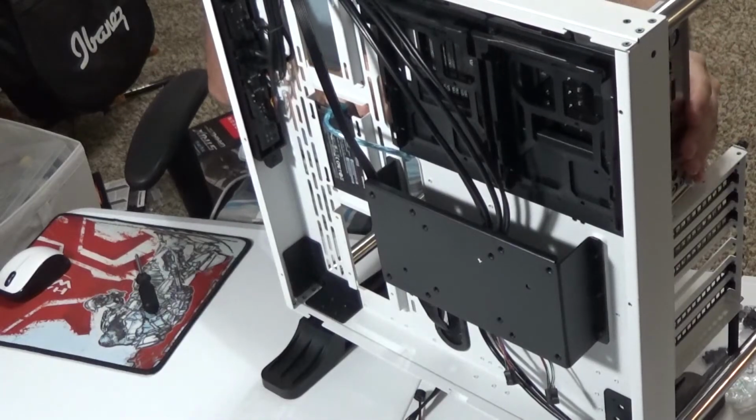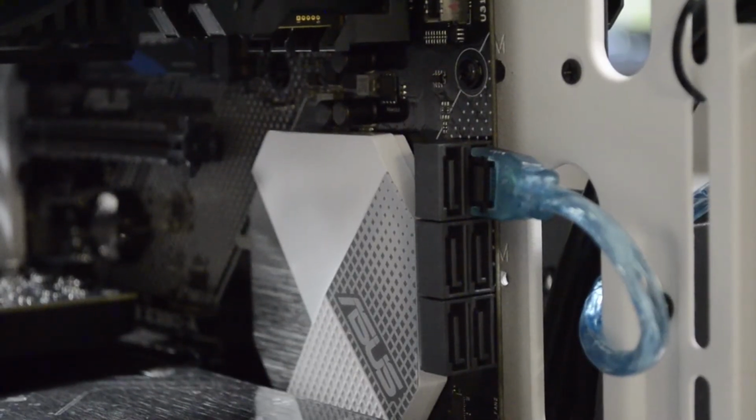So I just connect the other side to the motherboard, and that's it. The only thing that's missing from this hard drive now is the power source. So moving on to the next item.